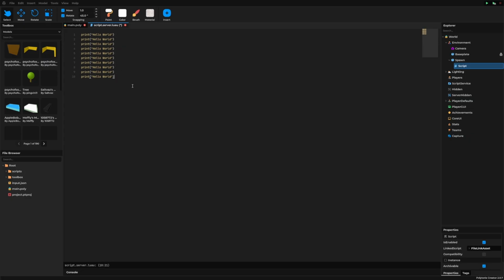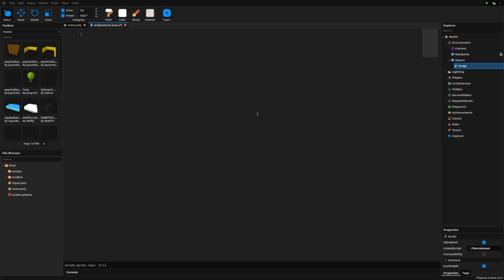For one, you paste it over and over. And what if you wanted to change what the message said, like hi world? Now you've got to change all of these by going through here, and this is a very inefficient way of doing things. Now, instead of doing that, what if we had a function for that?